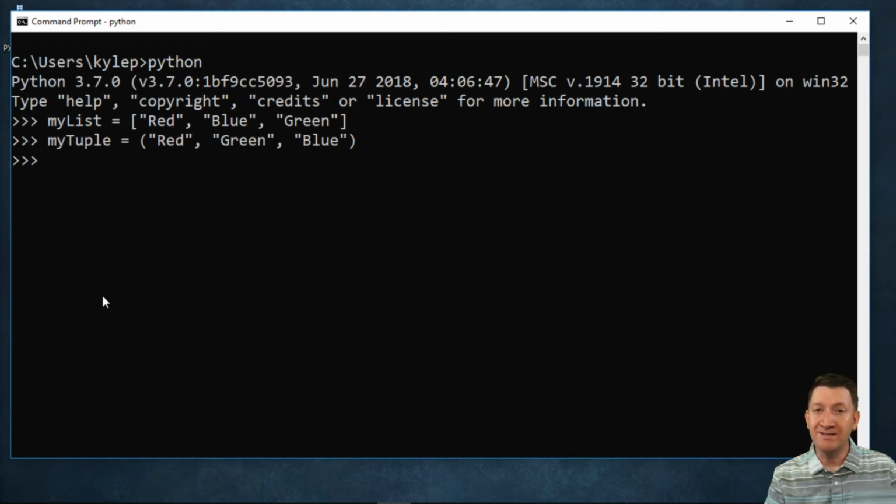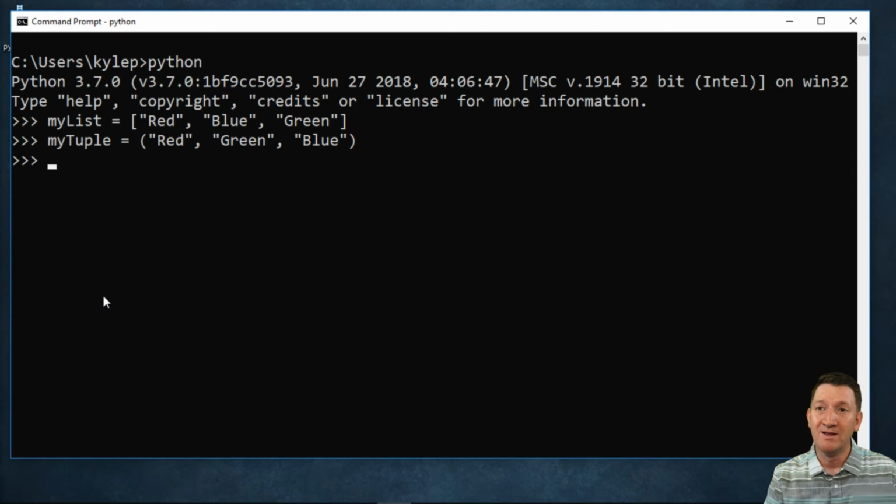So now we talked about there's some differences between the two. A list is changeable. You can get in there and add elements programmatically to an existing list. You can remove elements from it. We can do all of that with a list type. With a tuple, we can't add after the fact. After it's been built, I can't add another color to that. I can't remove colors from it. We can access elements from both of them using their index, their position, but I can't change anything about the tuple. It's unchangeable.